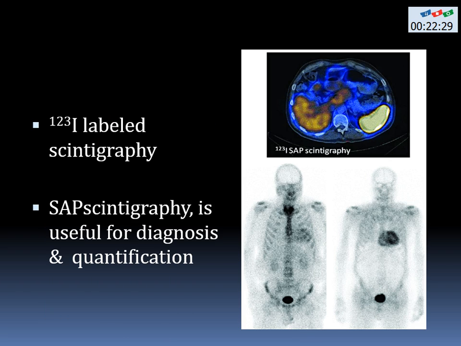There's also the iodine-labeled scintigraphy. And as I told you before, the amyloid deposit is composed of two major components, the fibrillar component and the non-fibrillar component. This diagnostic tool depends on the non-fibrillar component, the SAP. This is actually a scintigraphy for the SAP. So it happens to localize where the amyloid tissue is predominant throughout the body. It's called the SAP scintigraphy.